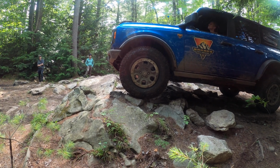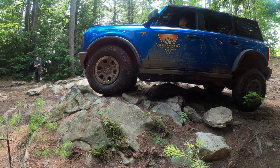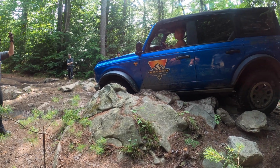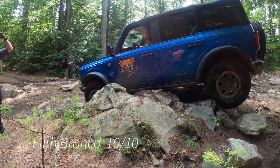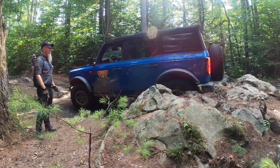Very slow. Very slow. Come forward. Passenger, passenger. Very slow, coming down. Come forward. Back to driver, driver, driver. Yep. Hard to driver. Right there. You get it. Hard to driver. Got it. No problem. There we go.